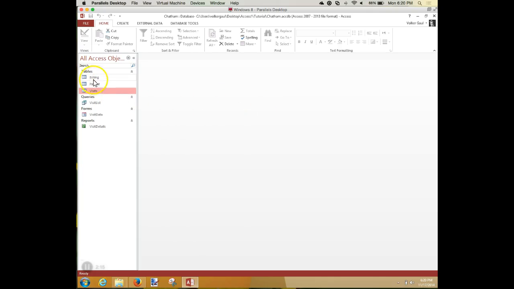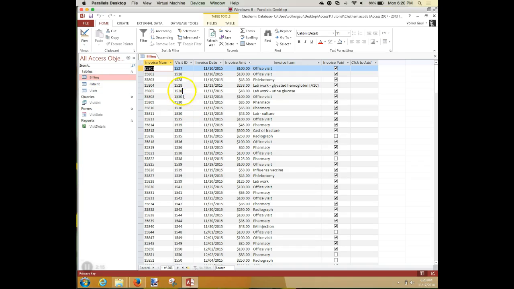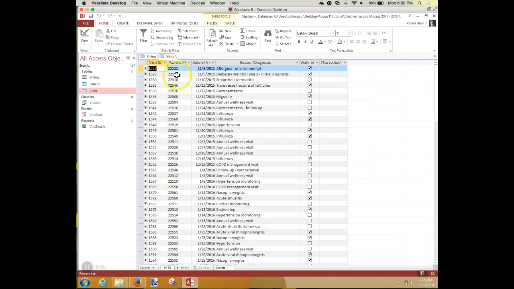When we were looking at that billing table, it's talking about a visit ID. When we were looking at the visit table, it was talking about the patient ID. But who is this? I don't know, patient number 22546. Yeah, right. Like anybody knows what that is. What queries allow us to do is combine the data so that we can get the visit ID and the patient's name and the date of the visit and the reason all in one page. That's its most powerful feature.